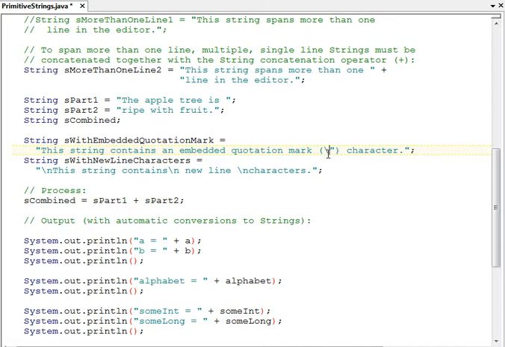That tells the compiler that this is not a string delimiter, but is to be treated as a literal character inside the string. Next we have a string with some new line characters in it. A backslash n is interpreted as a new line character, and when the strings are output, it will do a line break at that point.